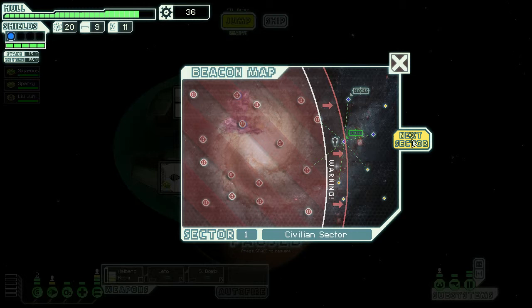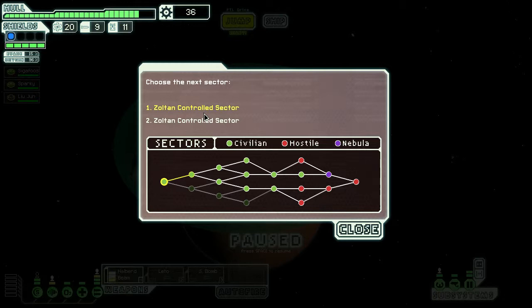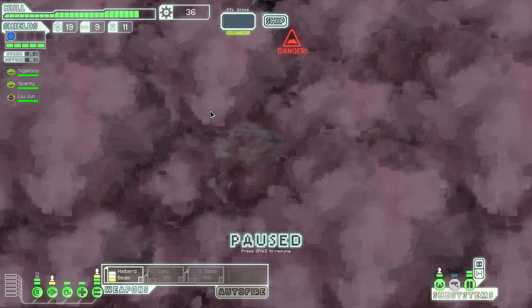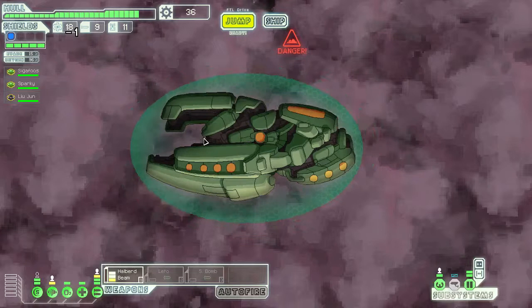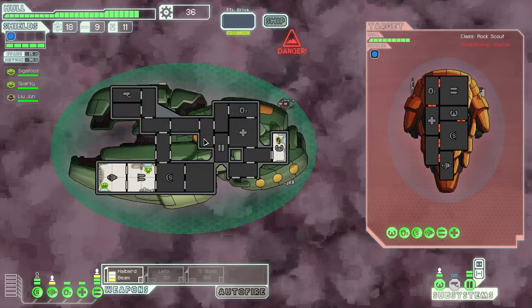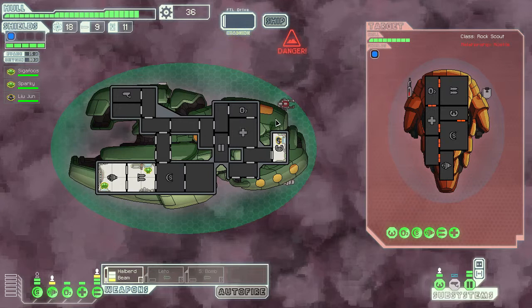A lot of options here. Let's do the Zoltans. And we're inside a nebula here, which means, yay, delaying the rebels. A rock ship. Right, let's get our beam set up.